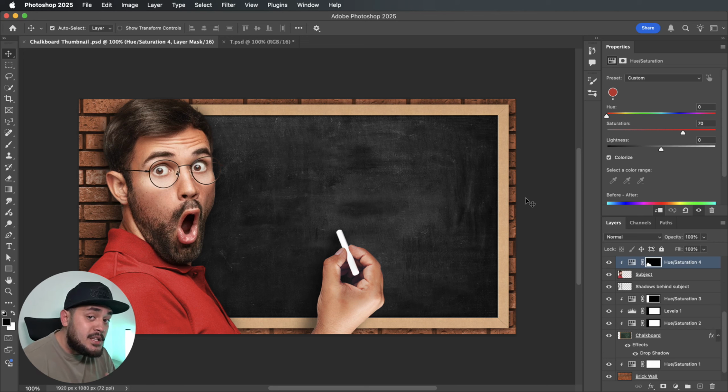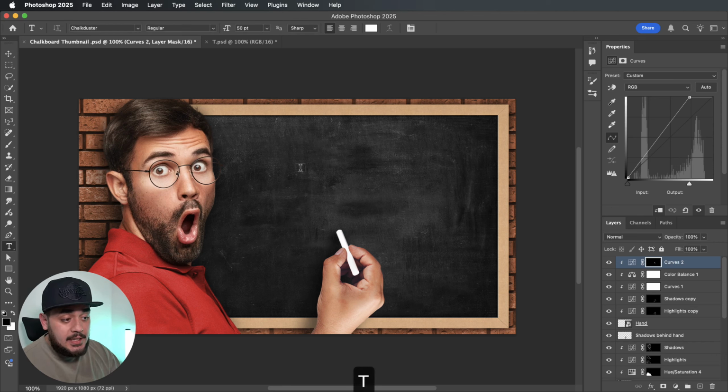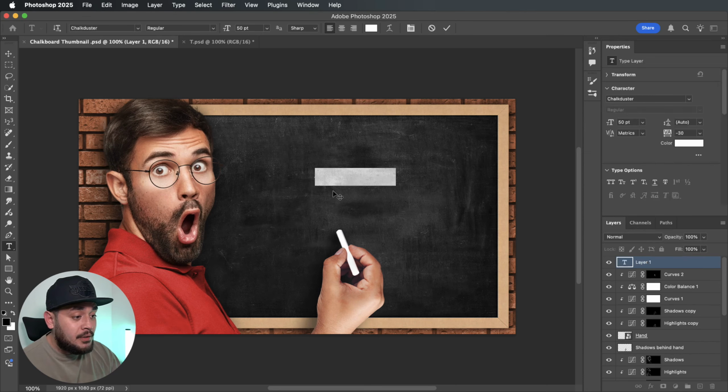The font we are going to be using is called Chalkduster. So let's go ahead and add in our text. So what I'm going to do is press T for the type tool, and as you can see, once again, the font we are using today is Chalkduster Regular. Let's click on the canvas like so and just make sure that it's not clipped to anything, and then let's just type in our text. So what I'm going to type in is make, do a space, thumbnails like this.